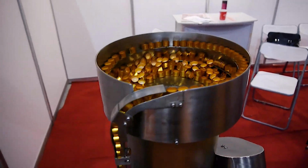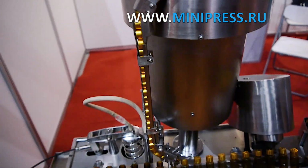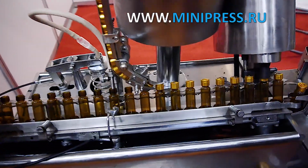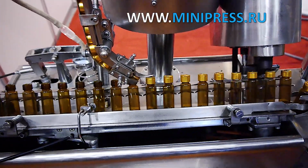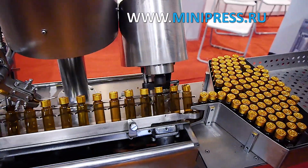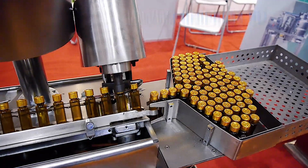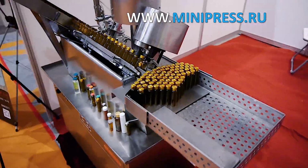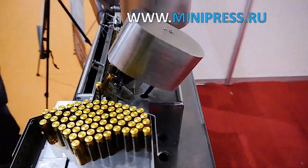In 40 days after signing the contract, we received the equipment for filling and capping of penicillin vials, and in 3 weeks we started to fulfill the order and deliver the biopreparation to the customer. The machine works perfectly. There were no failures in operation. Initially I was skeptical about choosing a manager, relying on my own experience, but I realized that one should always learn and not be afraid to trust a professional.